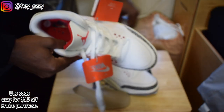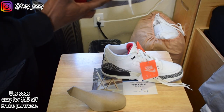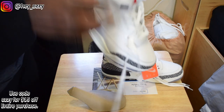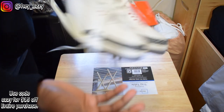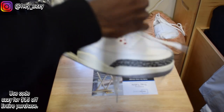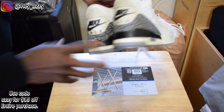Let me go ahead and give you a quick 360. Another interesting thing, these shoes were already laced like this, so it's weird because I wish Jordans would be consistent in how they decided to have the shoes laced. Like when you get Jordan 1s, the shoes are always just laced in the first two holes, and then the rest are just undone. It has the different color lace option. The other shoes, they come laced and then they tie it up to the top. This one, they just tied up to here before the last two eyelets. So quick 360.